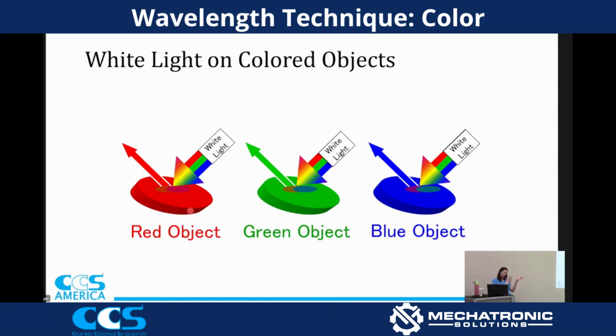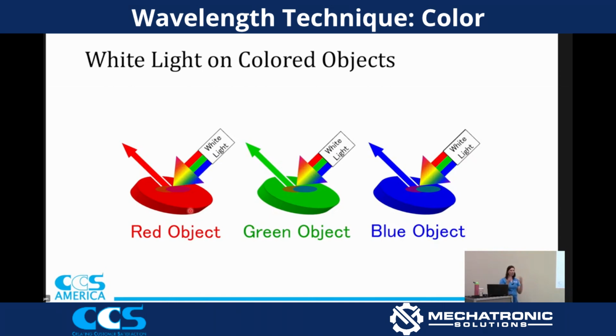So to kind of circle back to the basics, what is color? Why do we see a blue water bottle versus a pink water bottle versus an orange sweatshirt? What is happening that gives us color? We have the sunlight, which has a full spectrum, invisible to visible to invisible again, and it's a flat spectrum. And when it shines down, this is where I talked about light absorbing, reflecting, all that jazz. That comes into play here. So a red apple will have sunlight hit it. It absorbs blue and green and reflects red. And then anything that's green absorbs red and blue and reflects green. And then blue absorbs red and green and reflects blue. So that's how we see color.